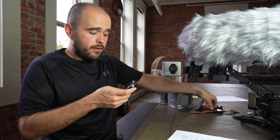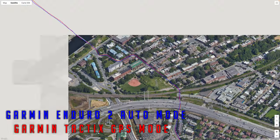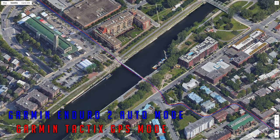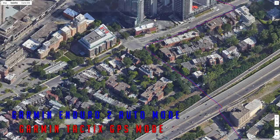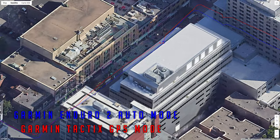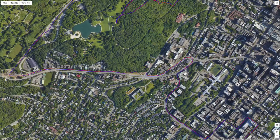I did take a look at a ride that I made with the Enduro 2 and the Tactix. I compared it when the Tactix was on GPS only, and this one was on auto. I did pass into Montreal, into the city with the skyscrapers and all those things. And they both pick up pretty much the same thing. When I did pass under a little tunnel or this kind of thing, I might have seen a little variation, but it's pretty much the very same thing. So probably in the end, I will just set it to GPS only to get the most of my battery. But if you want to have the most precise information, I think it's the best option for you.